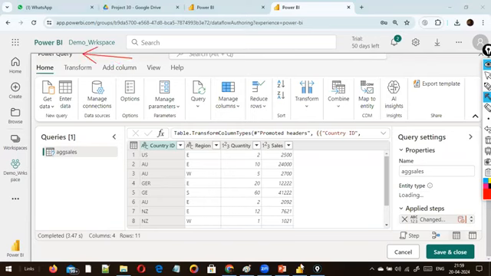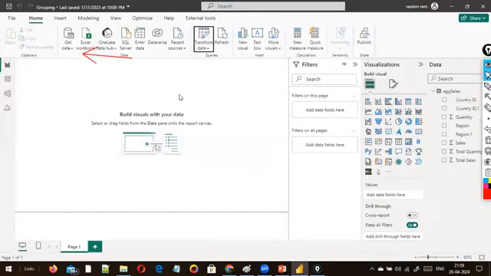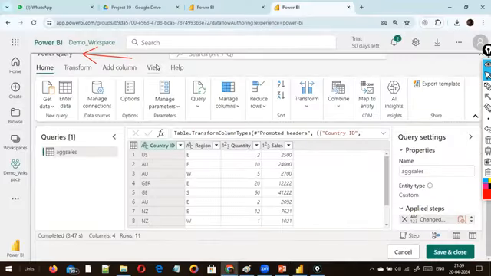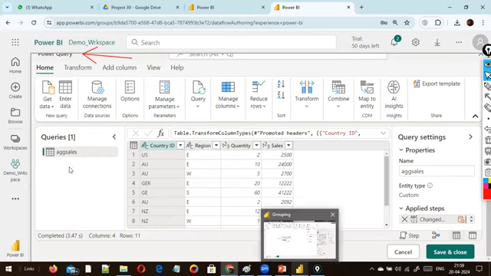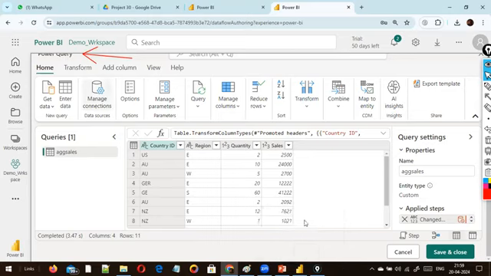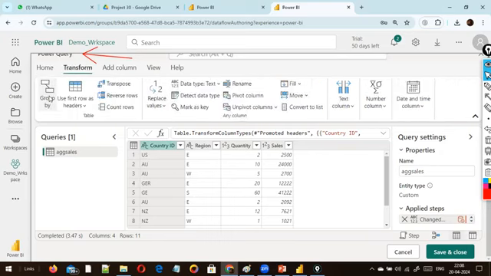Remember, in the Power BI Desktop, in the local desktop also, we have the transform data available. When I click on this, it will open the Power Query editor. Similarly, Power Query editor on cloud is also available, and the same interface you can see. Whatever you have seen in the Power Query editor in my Power BI Desktop, the same thing you are seeing here. When I click on the transform, you can see the group by. I can do the group by here also.